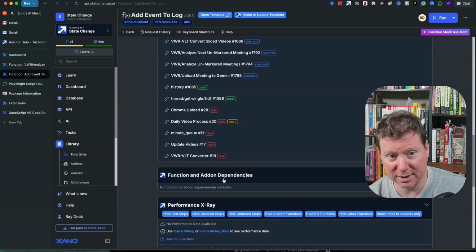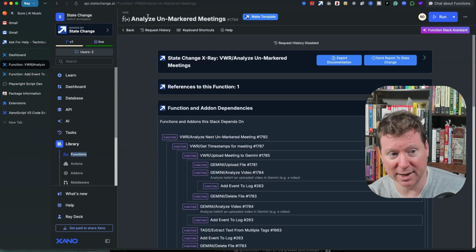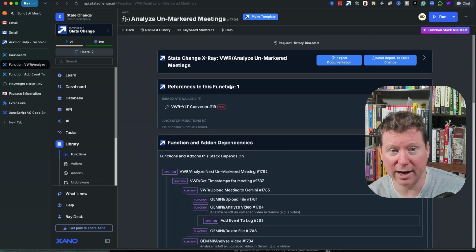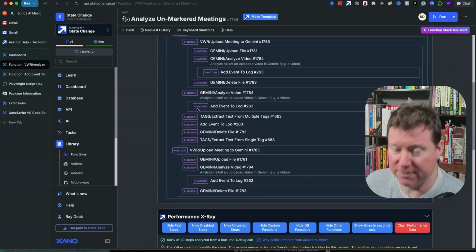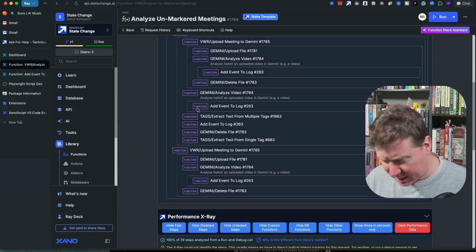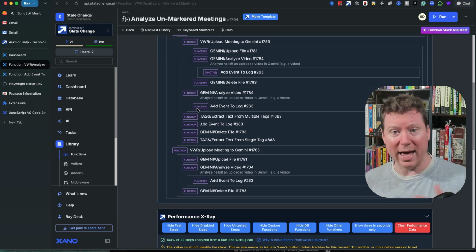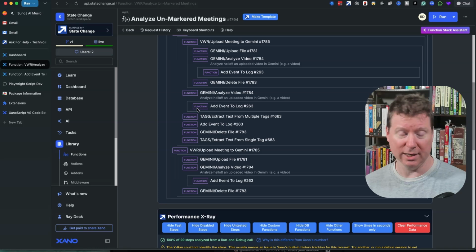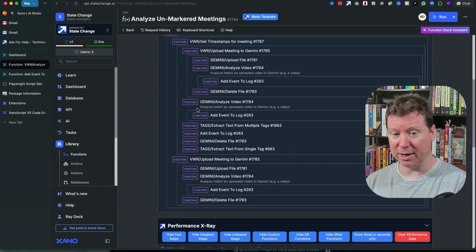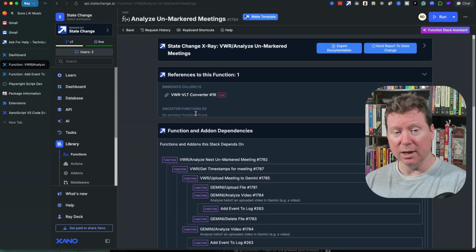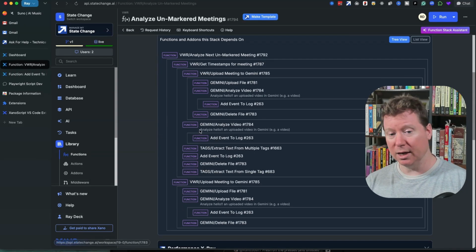And you can see that it doesn't depend on anything else. Contrast that with this function here, analyzing unmarked meetings, which is used just by this one task. The task is one thing that's calling it, and then you have all of these functions that go on underneath. You're going to start to have this web of dependencies of who's using what inside your Xano. This starts to put the picture together, by going into your function stack view, of being able to understand, for any given function, who's using it and what it in turn depends on, so you can understand how this whole network works.